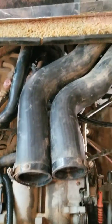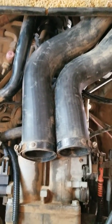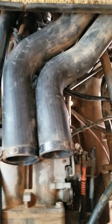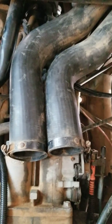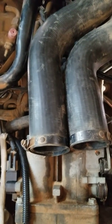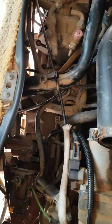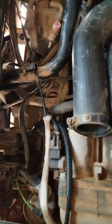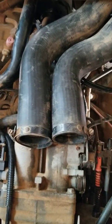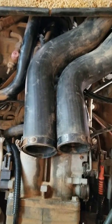I learn a lot from YouTube videos — thanks to all the mechanics out there who post this stuff to let us backyard shade-tree guys get this done. And if you ever have to do plug wires or change the plugs on a 1991 Bounder motorhome with the Ford 460, get a helper, jack it up, pull the wheels off, and do it the easy way. I crawled underneath and did it all by myself — not fun. Good luck, and post any suggestions or comments for other things I might try while solving this issue.